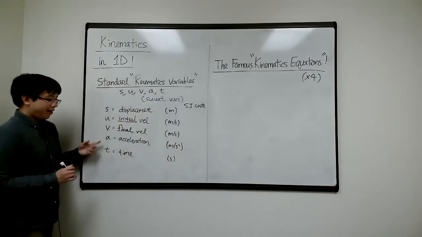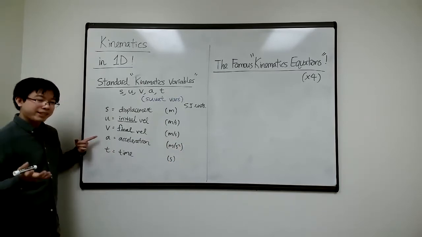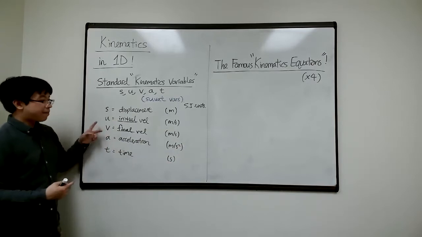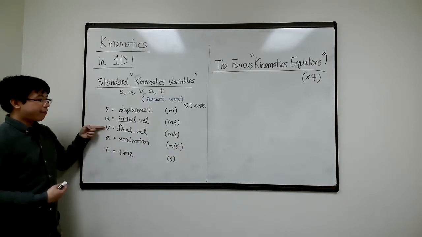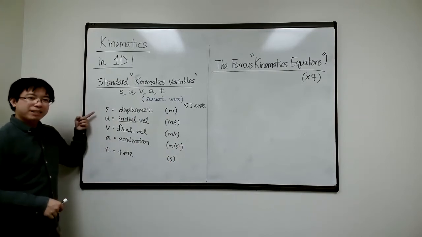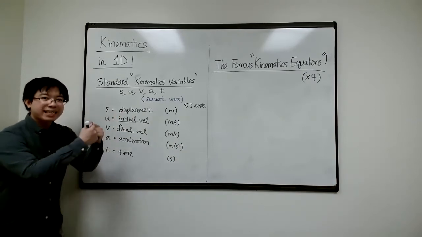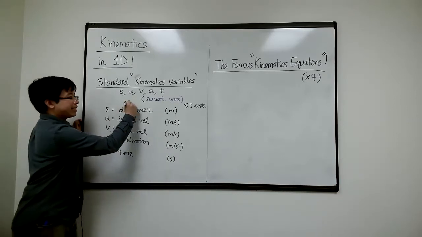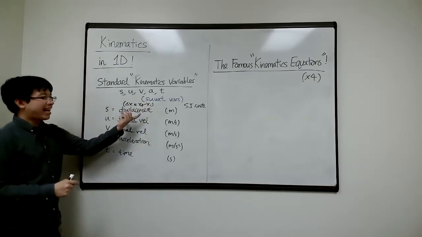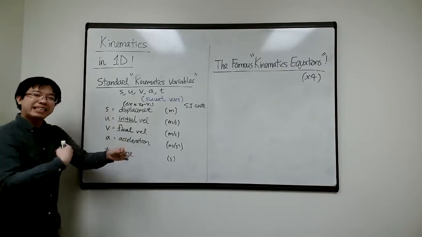Now, acceleration: the reason is we're going to deal with what type of acceleration problems? We're dealing with constant acceleration. So if it's constant, there's no initial and final, it's going to stay the same number. But velocity has changed. If you have acceleration, the final will either be faster or slower than the initial, it will change. How about initial displacement and final displacement? Well, there's no such thing. Displacement is final position minus initial position. Remember, displacement is delta x. It's x final minus x initial, if we're in one dimension. So displacement already encapsulates final and initial. There's no such thing as initial displacement. Displacement is already between two points, so there's already an initial and final.